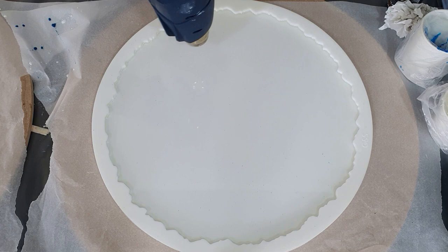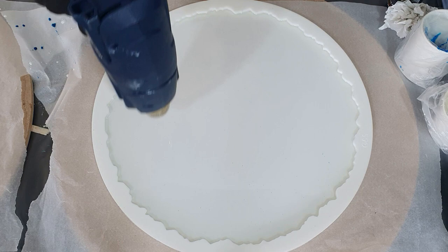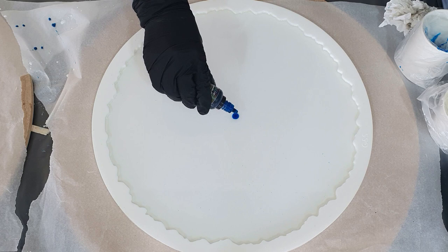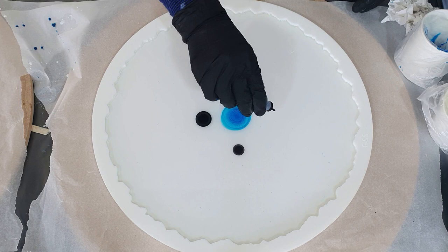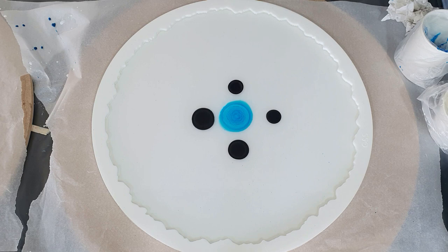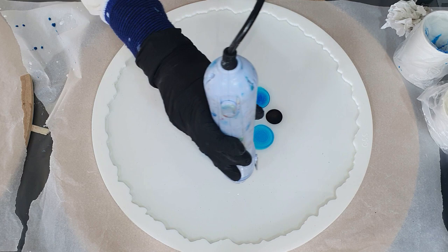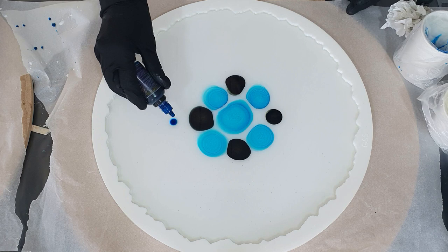I already added a thin layer of resin into the silicone mold, then waited for 45 minutes. I'm using the resin from ResinPro — it's their low viscosity resin, which means very thin. That's why I'm waiting for 45 minutes, so that the resin can become a little bit thicker. On top of that I'm adding the alcohol ink, using the same colors as the coasters: the DipOn Intense Teal and Ranger Pitch Black. You only need a thin layer of resin to create a nice flower.